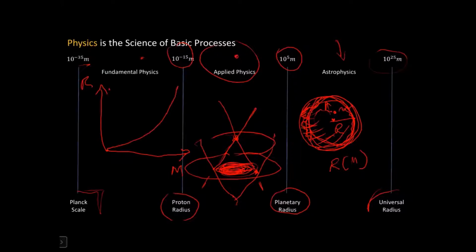Now, if that's true, we could go all the way down to a Schwarzschild radius of zero, and that would be fine. But there's some other thing called quantum mechanics. And in quantum mechanics, the better you know a position, the less well you know how fast it's going, or even sort of which way it's going. And the better you know how fast it's going, the less you know where it actually is. Now that velocity there is related to your kinetic energy. That kinetic energy is related again to your mass, which means that you end up with something called a Compton wavelength. So this is our Schwarzschild radius.